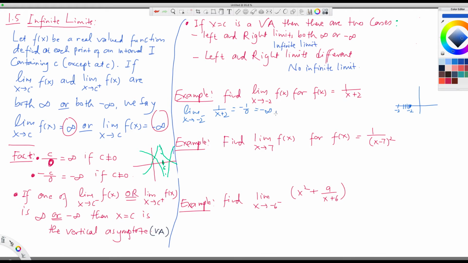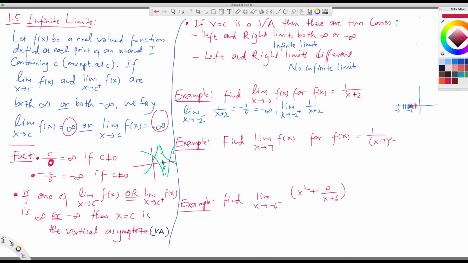How about the right limit? Limit x tends to negative 2 plus, 1 over x plus 2. Basically we are approaching from the right side, right? Negative 1, negative 1.5, negative 1.6, negative 1.9, 1.99, 1.999 and so on. In that case, you will get this number positive, right? Because when you take x as a number very close to negative 2, but from the right-hand side, this value will be positive, right?